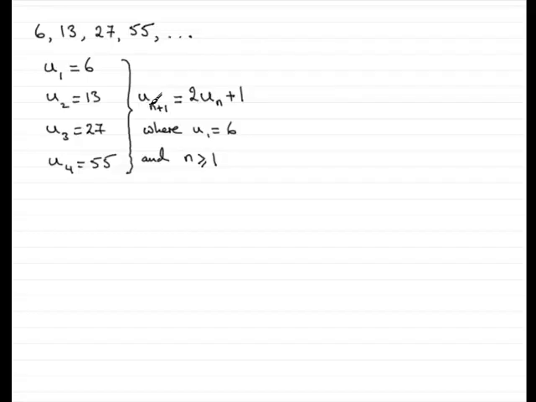Now the problem with recurrence relationships is that they're no good at finding a particular term further up the sequence. I mean for instance, suppose I was trying to find the tenth term. If I was trying to find the tenth term, then I would have to set n equal to nine. Because if I wanted the tenth term we would have U₉ add one, which would be U₁₀. And that would equal two times U_n, n being nine. So that would be twice the ninth term plus one. But unfortunately I can't find the tenth term straight away because I don't know the ninth term. I only know the fourth term.